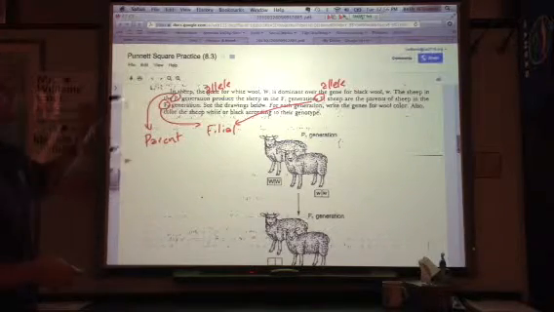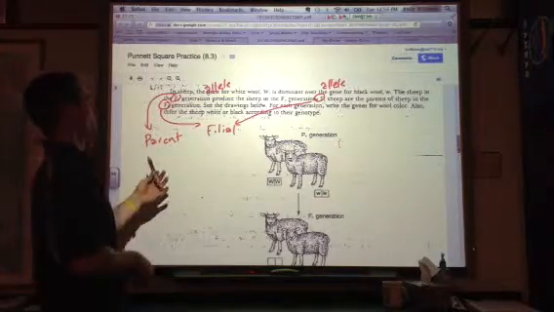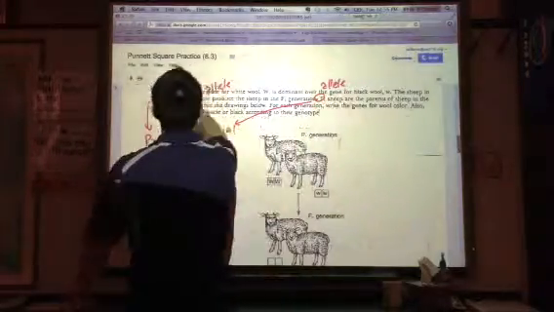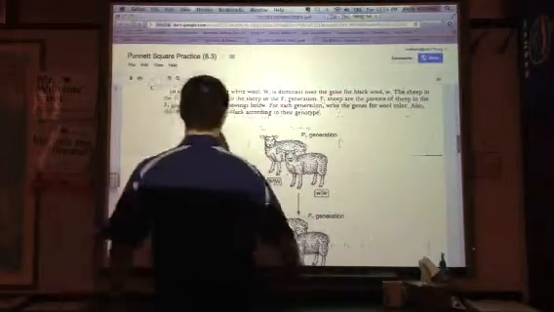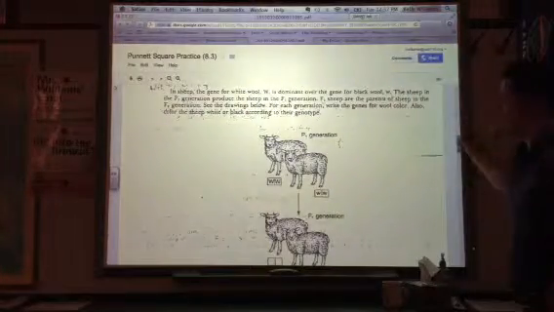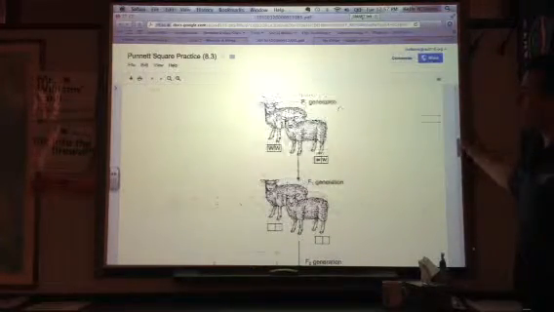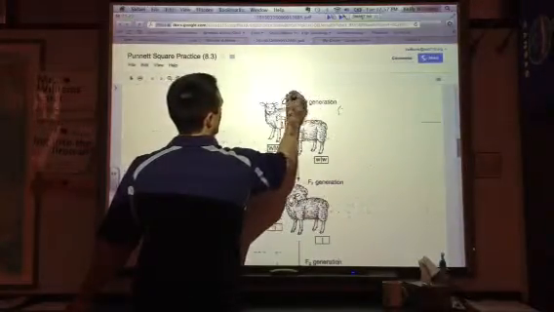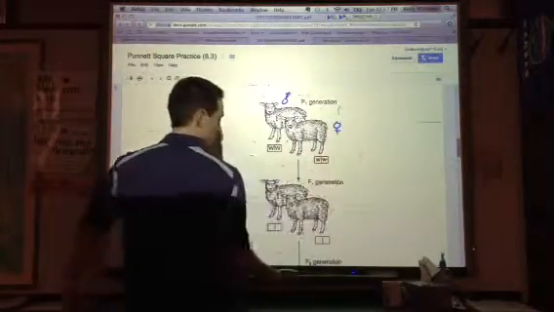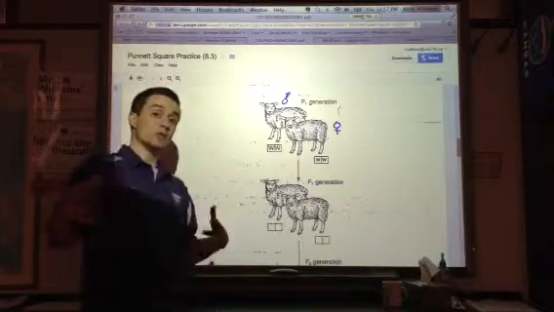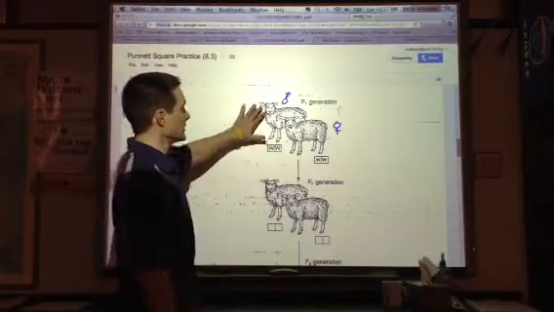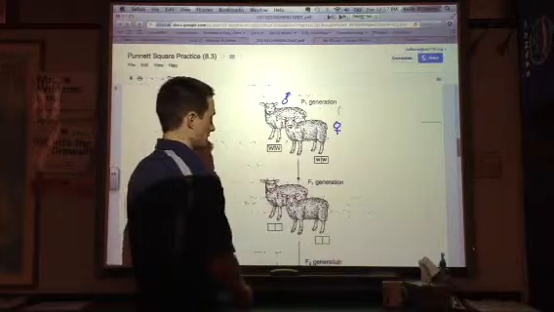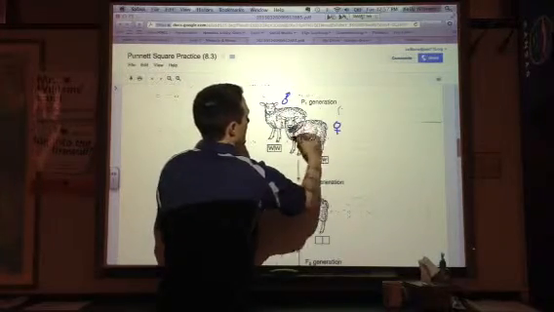For each generation, write the genes for wool color. Also color the sheep white or black according to their genotype, all right? Go ahead and erase this right here, and we'll scroll down and we'll get this going. So we've got mom and dad here in this P generation. And let's say that this is dad right here, and that this is mom, okay? Big W encodes for white, so we'll leave dad white. We won't touch dad. But mom is little w, so mom is actually a black sheep.